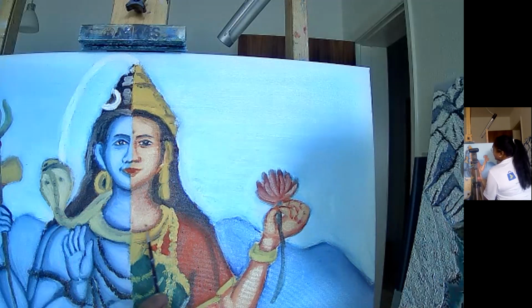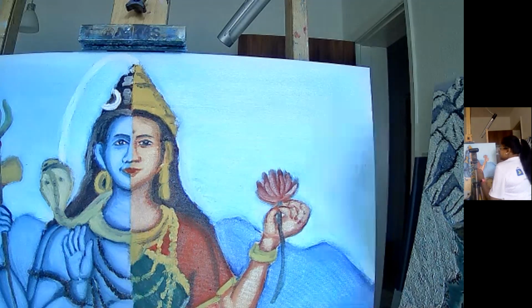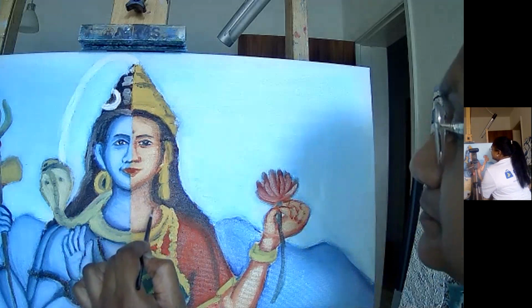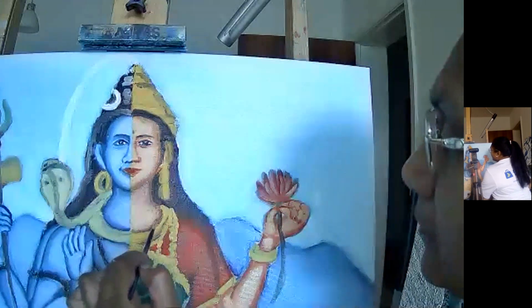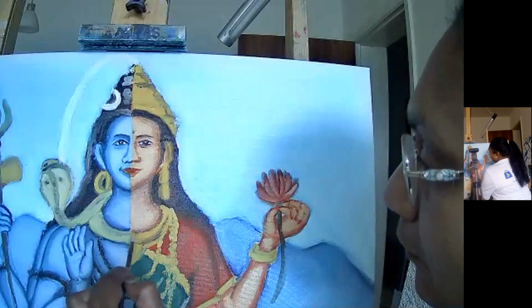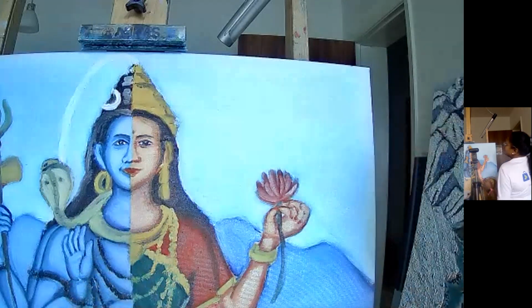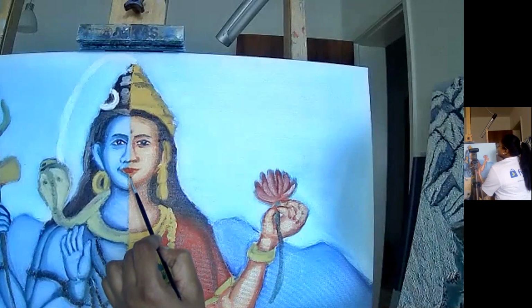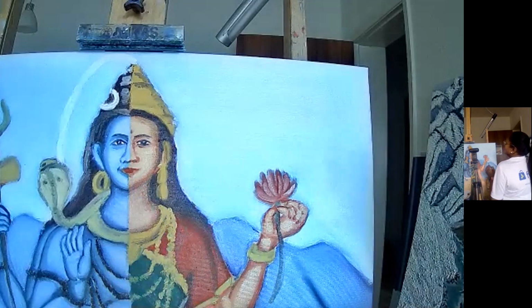But before that, do blend in what we have already as good as we can in the contour way, using those slight little movements. Yes, this is looking good, fair enough right now.